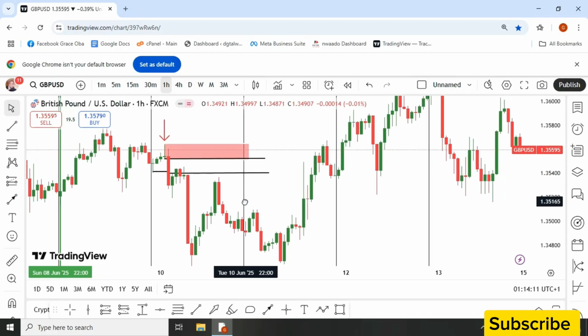The next thing, we just identified the order block on a 1 hour time frame, and there's a fair value gap between this bearish order block, this long candle, and this down candle here. There's a fair value gap. I don't know if you can see that, right? So the next thing we're going to do is toggle down to the lower time frame to see how price actually played out. So I'll be clicking on the 15-minute time frame.